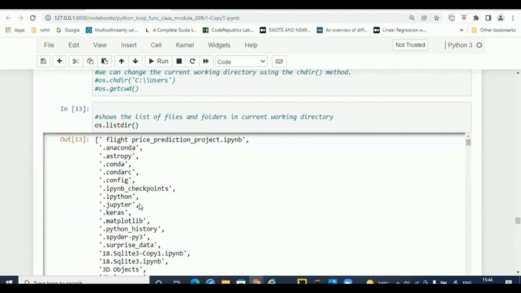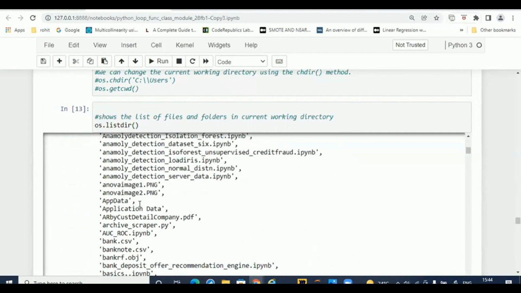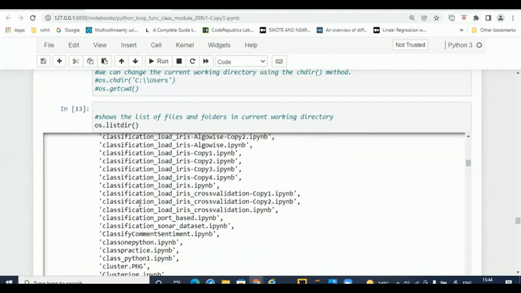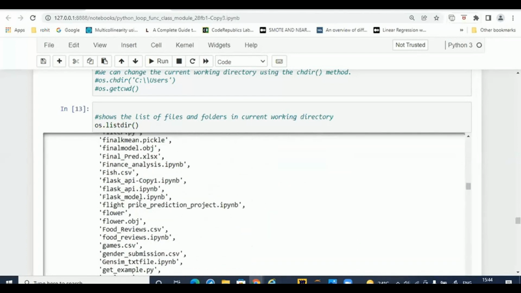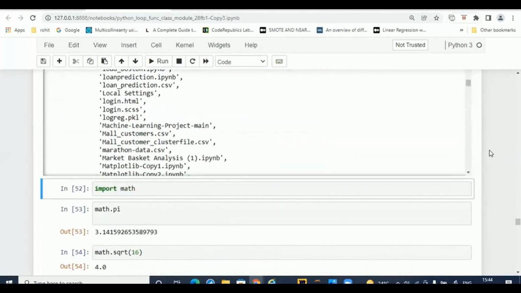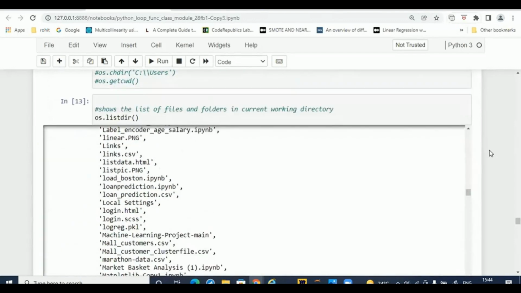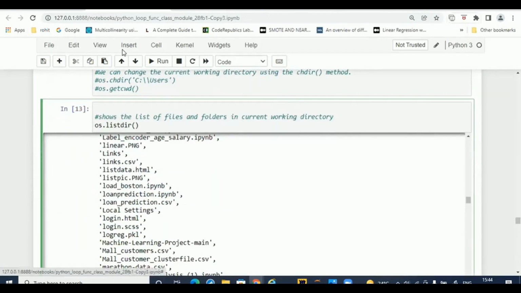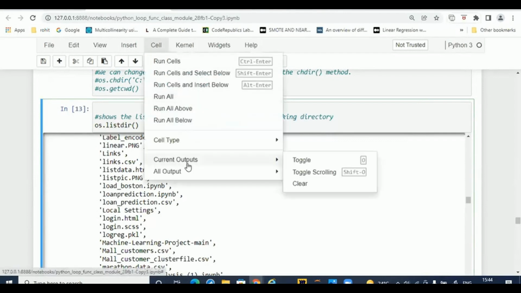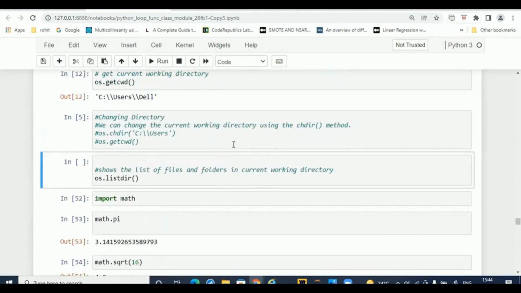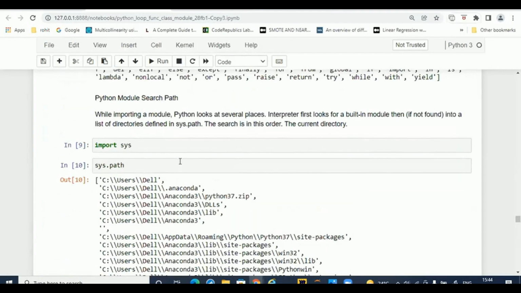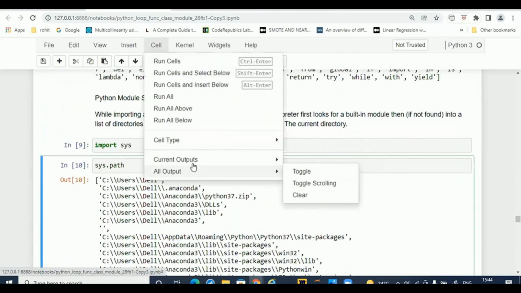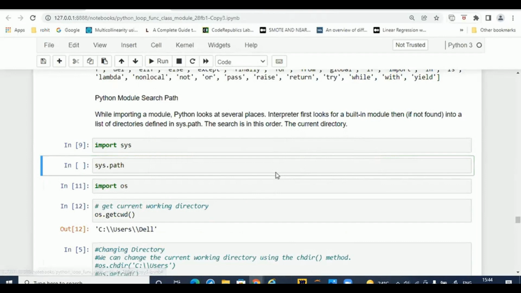Here it is showing the various files and folders present in my current system. In yours, it would be different. So for the time being, you do one thing here: just write these three or four lines only, so that you can understand how to get hands-on with the import.